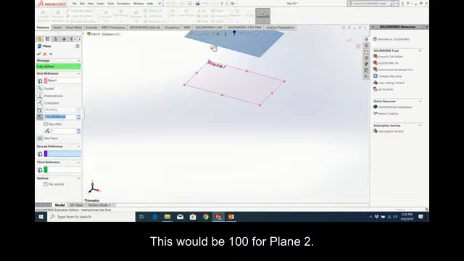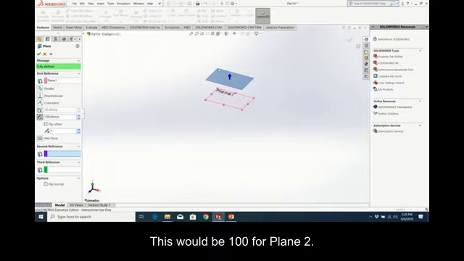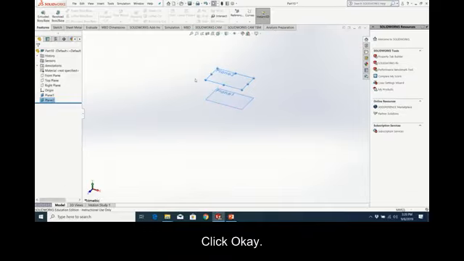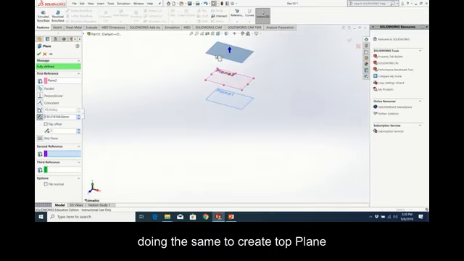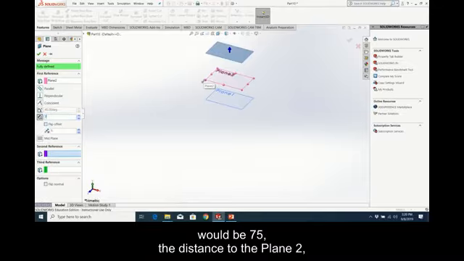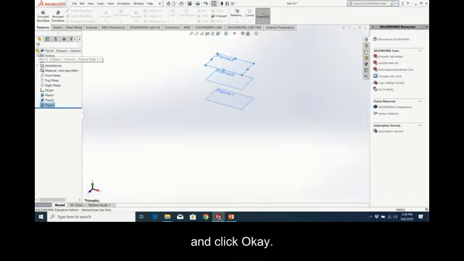This would be 100 for plane 2. Click OK, and then again do the same to create the top plane. The distance to plane 2 would be 75, and click OK.